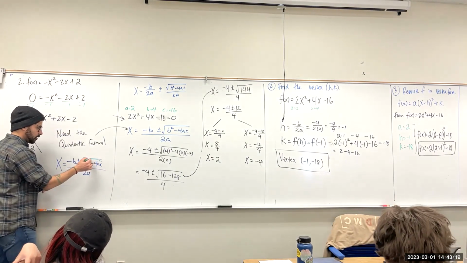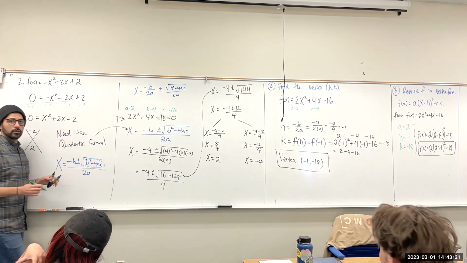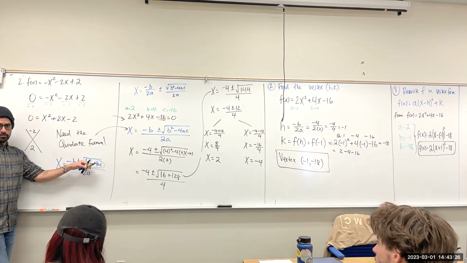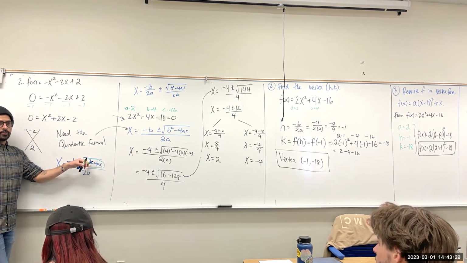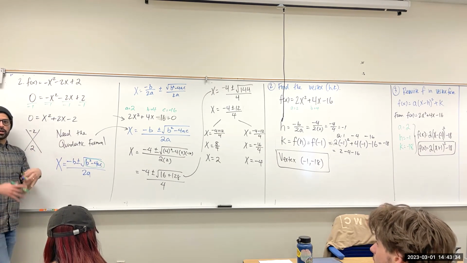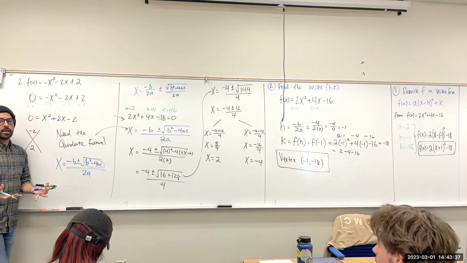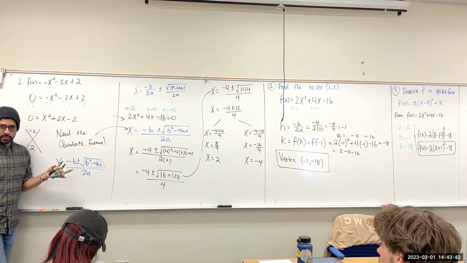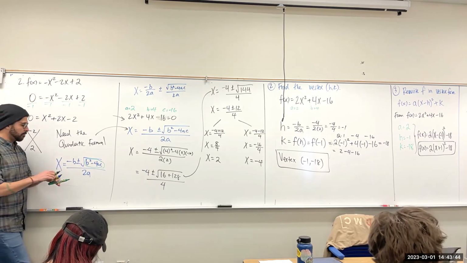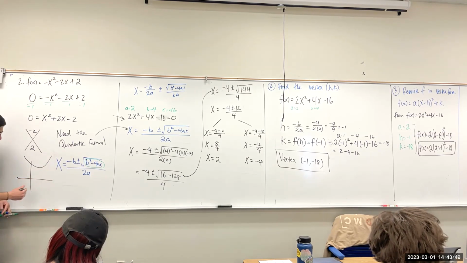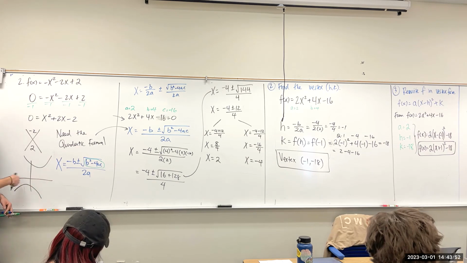Guys, real quick, real quick. If you're using the quadratic formula and you end up with a negative inside the square root, what did we say at the first week of class? If you have a negative inside the square root, what kind of number is it? It's an imaginary number. We can't graph that. So in this case, there is no x-intercept. There are none. Meaning the parabola either looks something like this, where it never crosses the x-axis, or it's somewhere down here where it never crosses the x-axis. That's the algebra telling you it never crosses the x-axis.